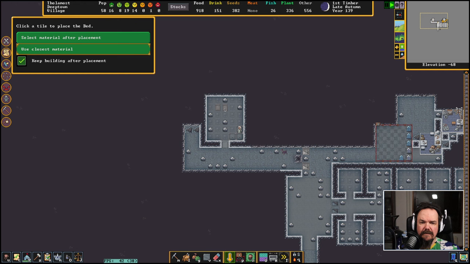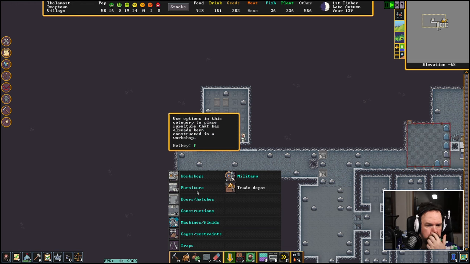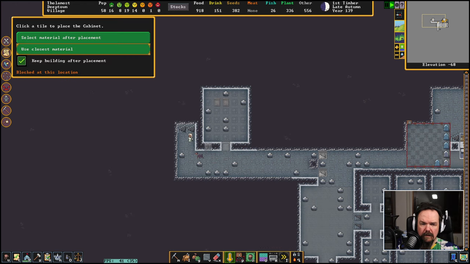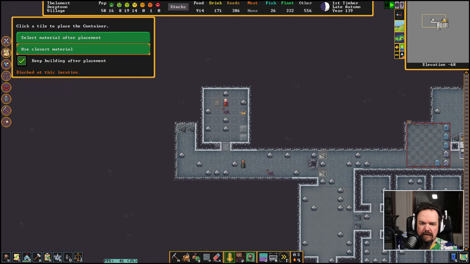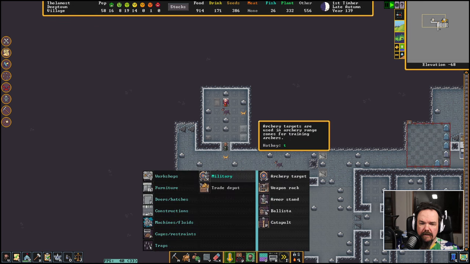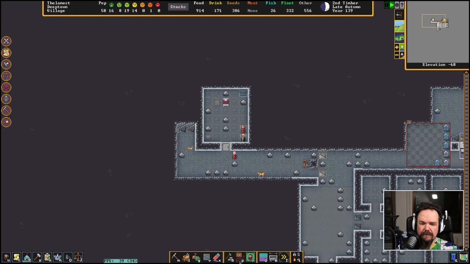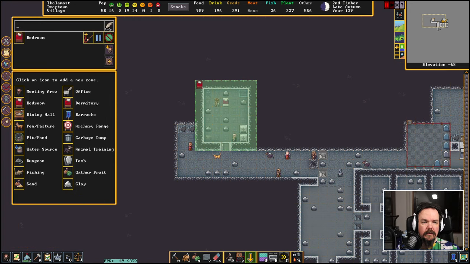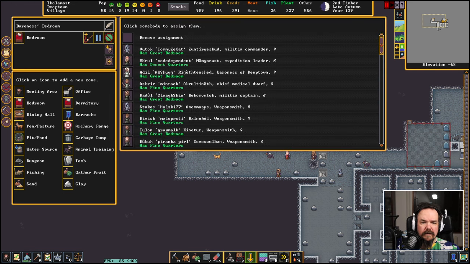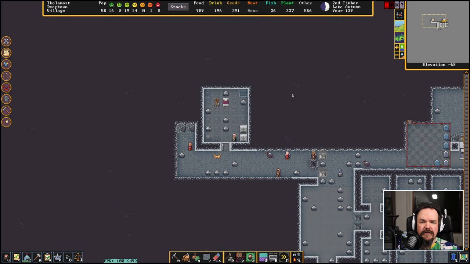I will put two beds in here, even though married dwarves actually sleep in one bed, in one room, but I will still put two in there. Then let's add a couple of cabinets and a couple of chests. And then we do the weapon rack and armor stand. This will be the Baroness's bedroom. We assign it to the Baroness of Deeptown, Ashok.